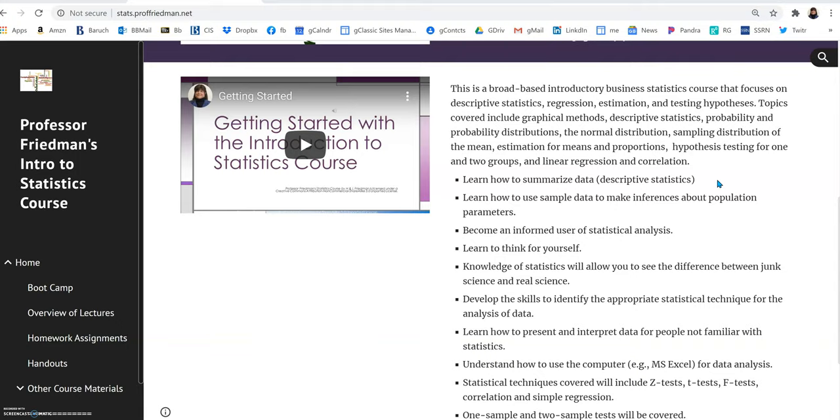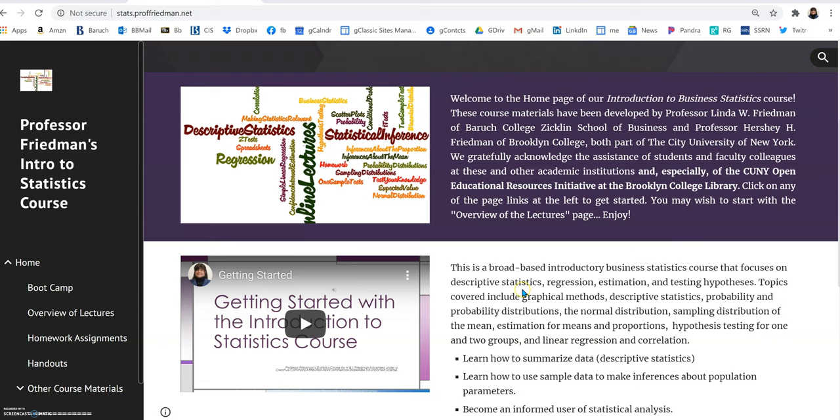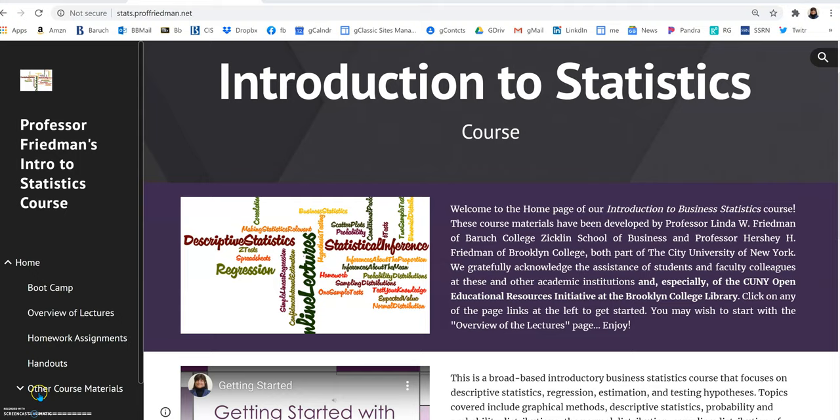All right, back again. Let's navigate here a little bit. We've been on the home page, and we'll go to the left-hand side navigation pane. The website, by the way, if you've seen it before, has a nice new look, thanks to Google, who forced us to migrate to new sites. This is the year 2020 when such things happen. We're going to skip boot camp because that's really before you start the course, and we'll get back to it.